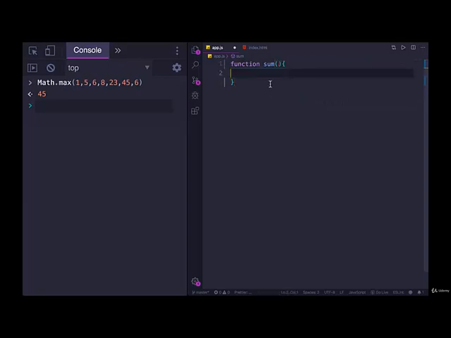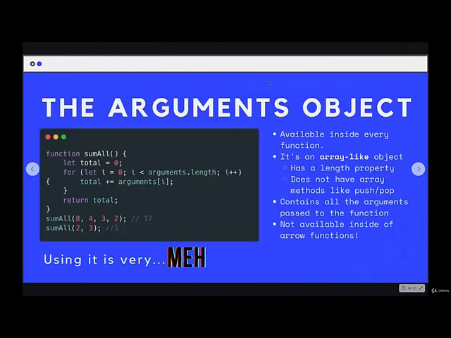There is a way of doing this without REST. It's called the arguments object. So in every function, we have access to something called arguments. It's a special name, arguments, and it kind of looks like an array, but it is not an array. It's 100% not an array. We don't have things like push and pop and all the common array methods you might want, but it is a list where we have indices, and we can loop over it with a for loop. So this has been around for a long time. This is not new. We're starting with the old way, and then we'll see the new way with REST.